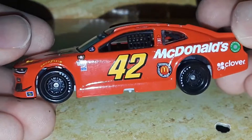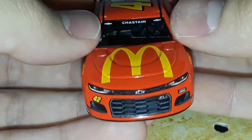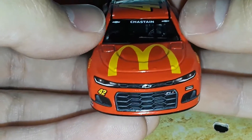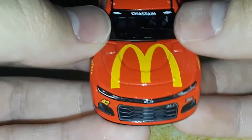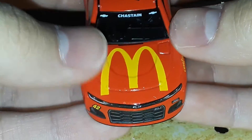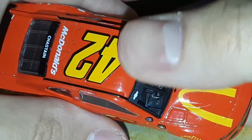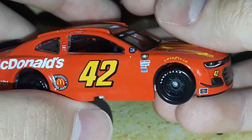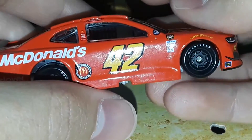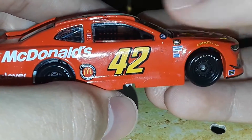That sharp-looking McDonald's Racing Team logo, which we'll get to in a second. Number 42, Chip Ganassi Racing — unfortunately Ganassi is no longer with us in terms of NASCAR, but they have Trackhouse, the successors to that team. We got McDonald's; that McDonald's logo has been the same for years. So 42 Ganassi McDonald's, Ross Chastain's name up there — he must have been very proud to drive this car. Ross Chastain, Sunoco next to the dive planes, Goodyear, NASCAR Race, NASCAR International, NASCAR Salutes.